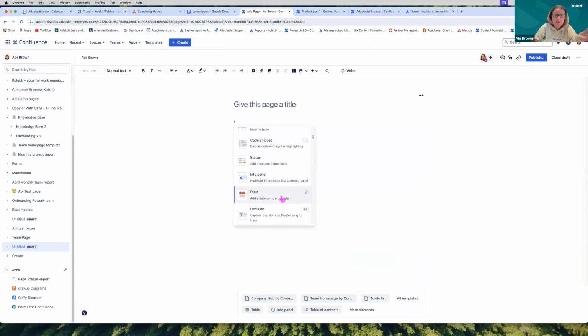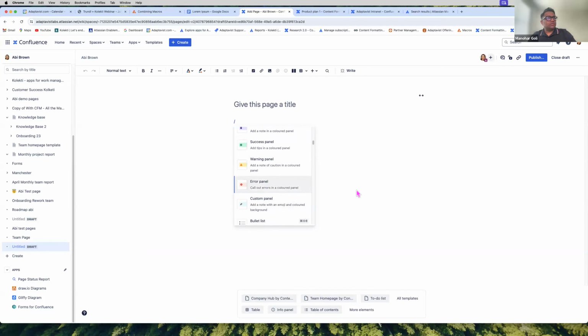There's lots of things you can do. And I think we alluded to before, you can also use it to bring in details from Jira as well. So if you want this to be somewhere where the managers can come in and see at a top level what's going on, then you can create documents that just bring in the highlights over as well. So they don't have to go scrolling and searching for those Jira tickets.